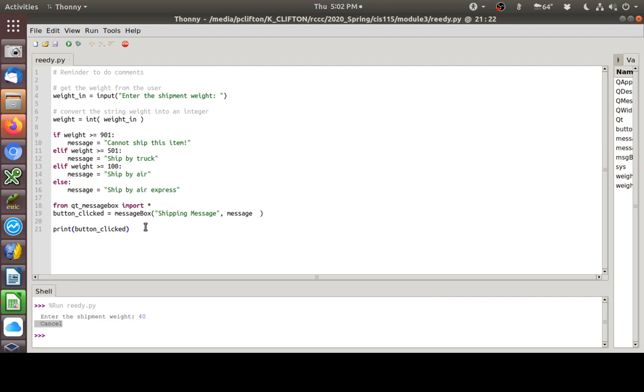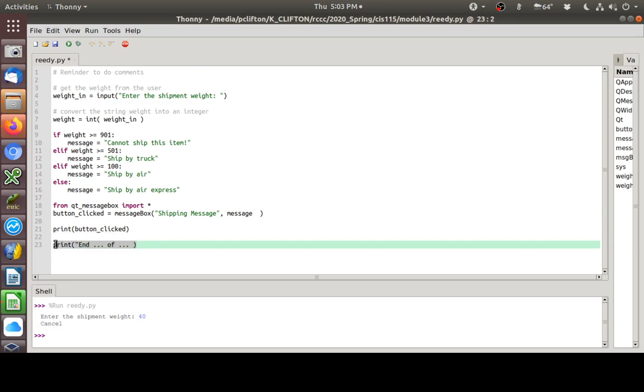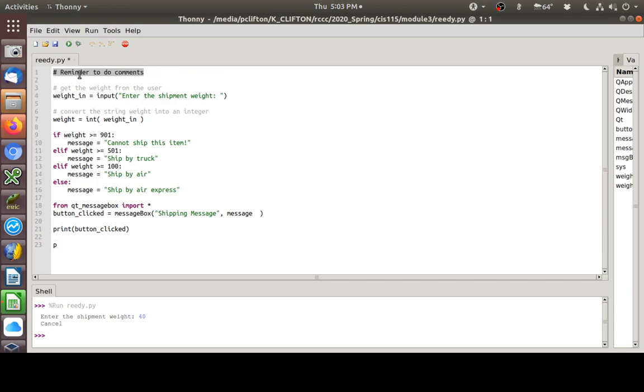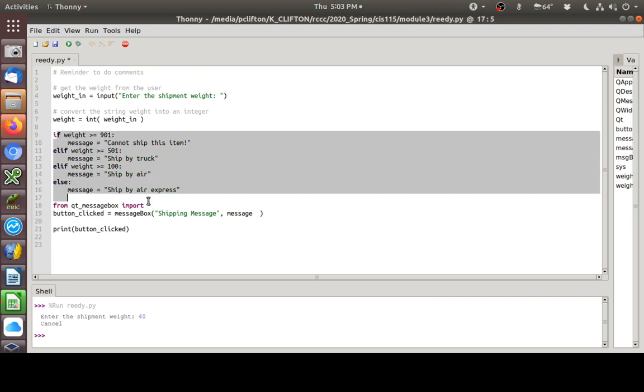Remember, in your project 5, a lot of people lose points because they forget to print the message at the end of their program. See a lot of people lose 10 points for that. I see a lot of people lose 10 points for forgetting to put the comments at the top of the program. So that's how to do the multiple conditions.